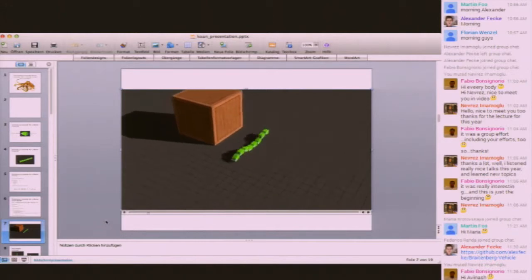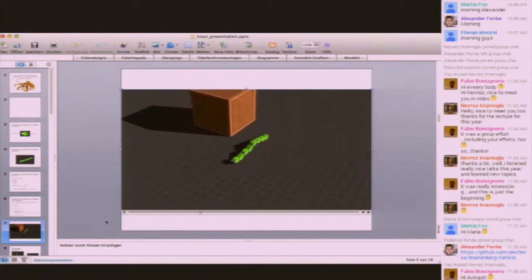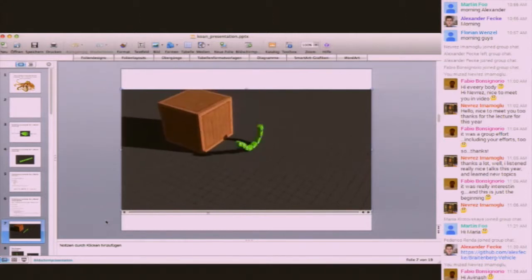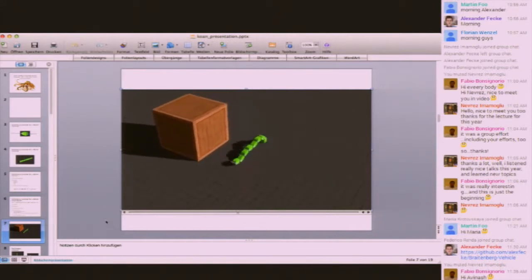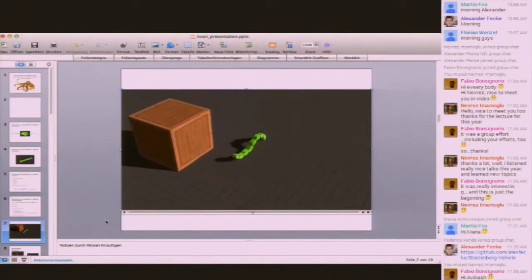Cool. Okay, this is just a little selection of the evolution. I think it was generation 10 or something like this. And at the beginning, there are some not so good individuals. But this was quite a good individual.